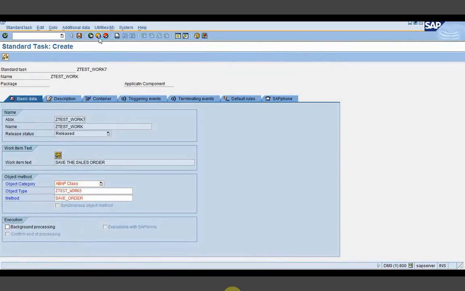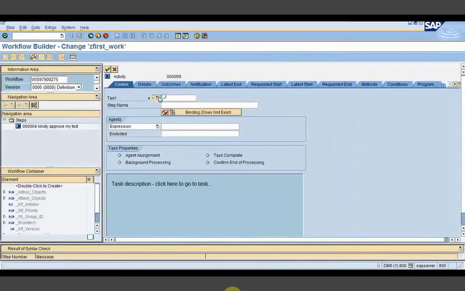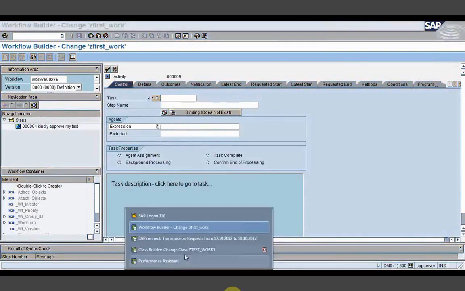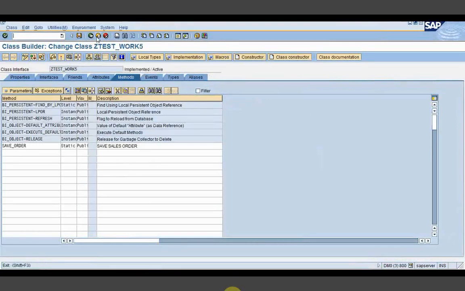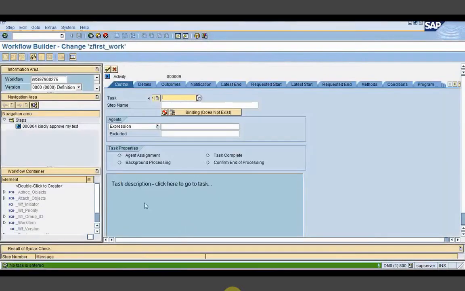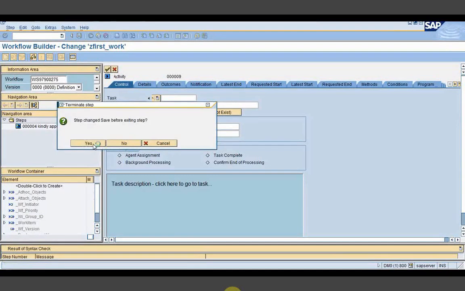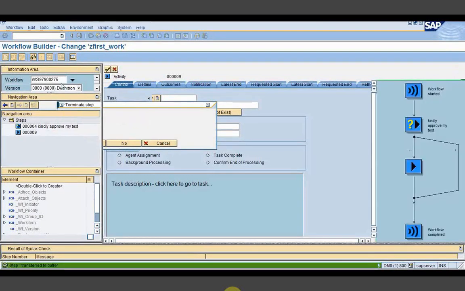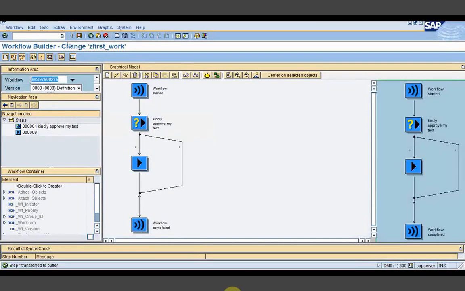You will again have to go back. If you make any changes in the session, then sometimes it doesn't recognize. So first you have to make the class ready, and only then integrate it in the workflow.